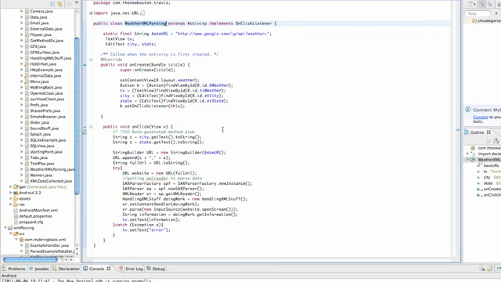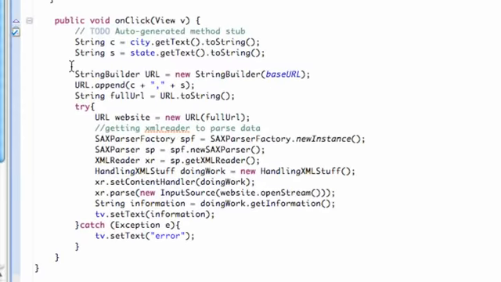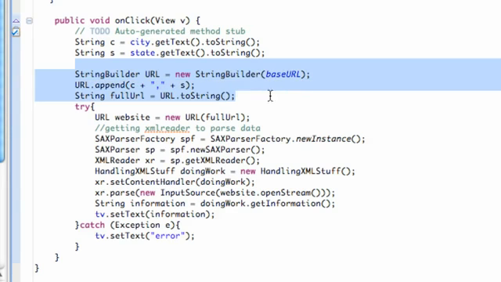So let's quickly talk about everything that we have done. In our main class, all we do is set up an on-click listener, and we create a string builder to refer to the actual city and state and append the right format, because according to the Google Weather API, we want it in the right format so it looks at the right website.